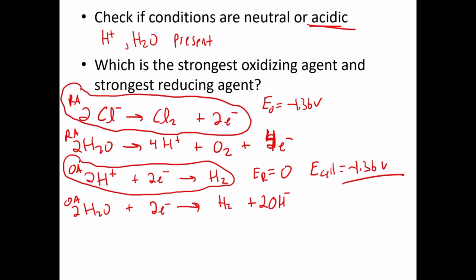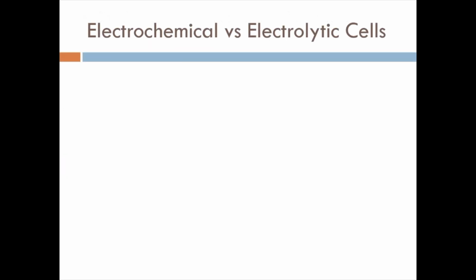So the process is very similar to an electrochemical cell. The only real difference is that your cell voltages will always be negative for an electrolytic cell. It basically just means that you have to supply energy to the cell in order for it to operate. So now to recap the differences between electrochemical cells and electrolytic cells, we'll just go through a few key points between them. So in an electrochemical cell, these things will produce voltages.